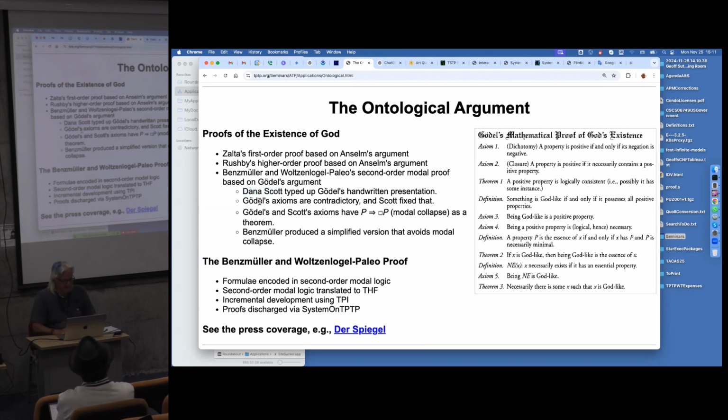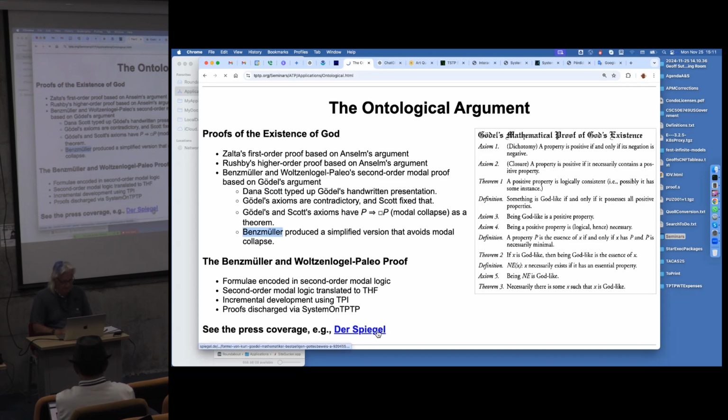All right, and then these guys, Ben Small and friends, got the typewritten one, and they put it into the TPTP, and it said the proof is wrong. The TPTP said, no, you did not prove that God exists. Oh, why? And then using ATP, it found where the mistake was in Gödel's original proof. He left out one axiom that was necessary. He made a mistake when he was describing God to the computer. But then Ben Smuller fixed it, and they got the proof. And this is very good.